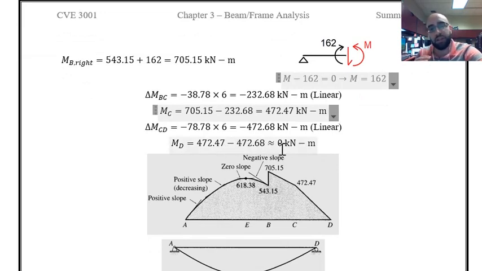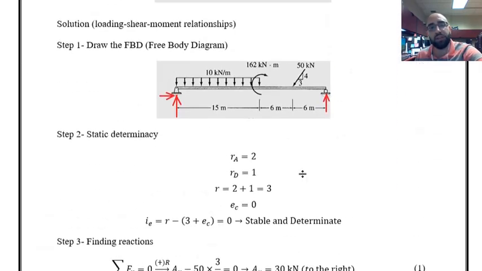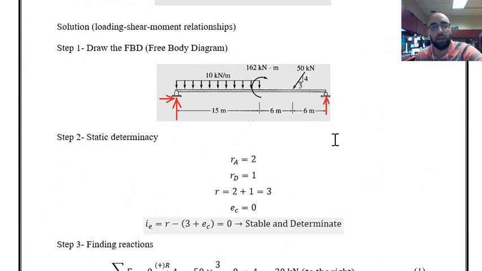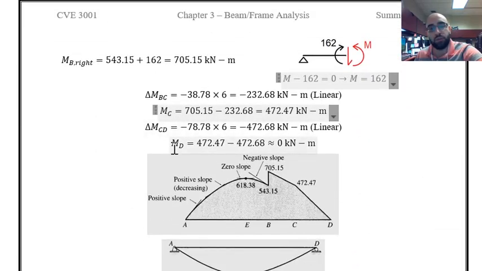The amount might be a little off from 0, and that's because of the rounding errors that we have in our calculations. But it makes sense, because if you look at the beam, there is no bending moment at the end, and it is a roller support, which means that there is no bending moment at this end point of the beam. And based on these calculations, you can see at the end we could find MD as 0. And this is the change in a linear way from point C to point D. So by applying the rules, we could find the shear force and bending moment diagram of this beam.